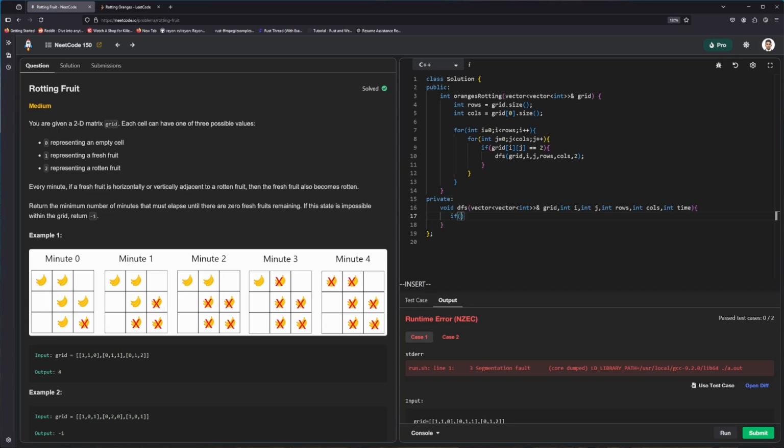If i less than 0 or i equals rows, or j less than 0 or j greater than or equal to columns, or visited is false, and grid i comma j is greater than 1 and grid i comma j is less than time.